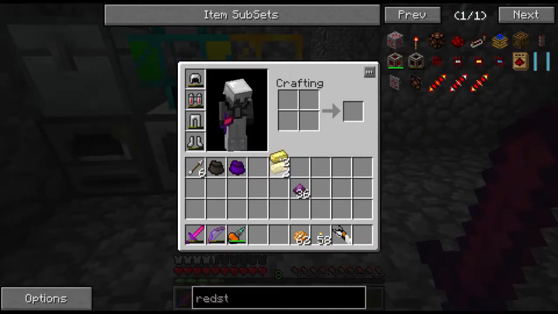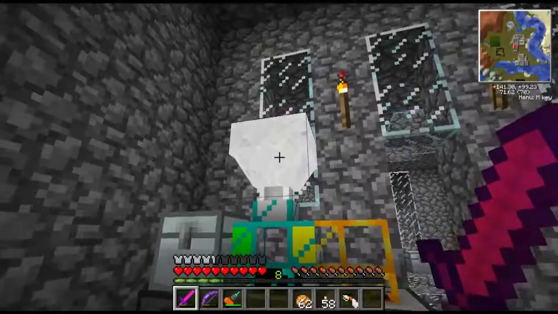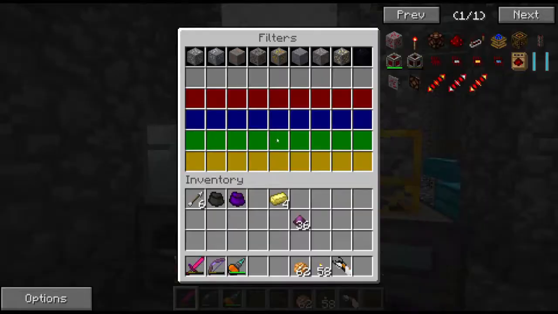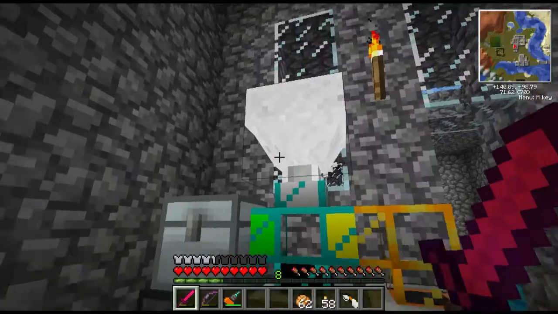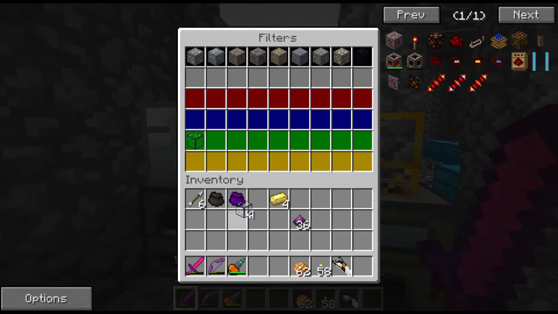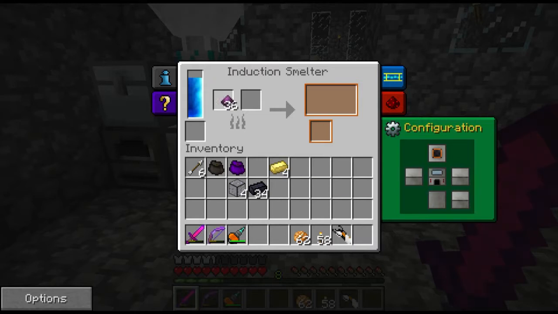And we'll see if this works. Oh, it's going to the top there. Cool. So put my hardened glass up there. We don't want that. Maybe I'll take this hardened glass out and say, hey, hardened glass, you can go down the green path. Maybe that'll work. Who knows? Let's put a bit more in there and see if it works.